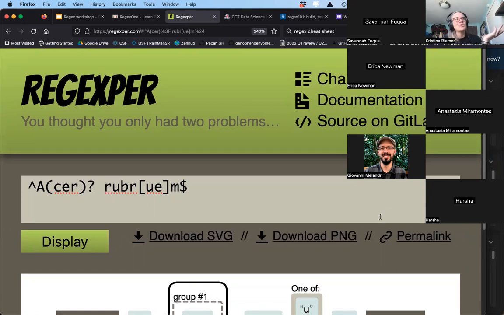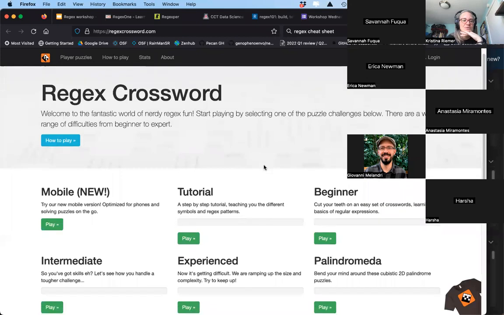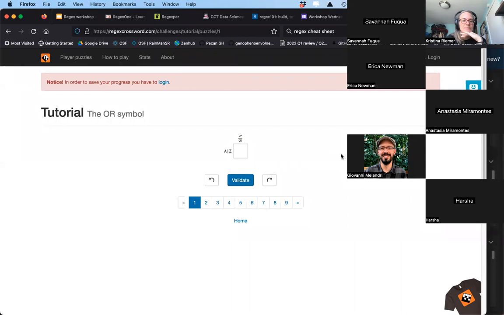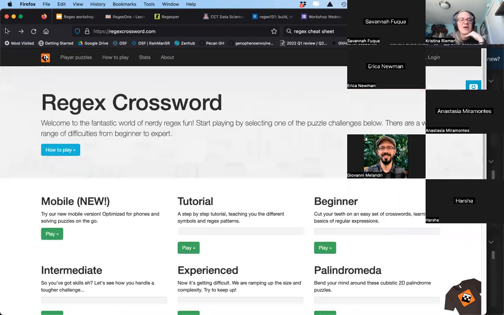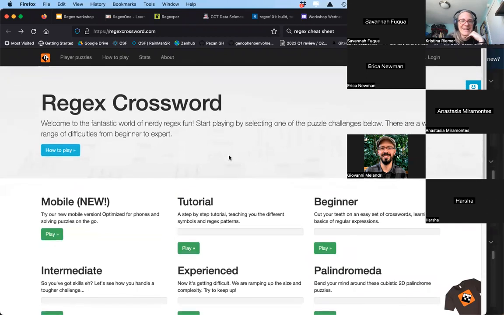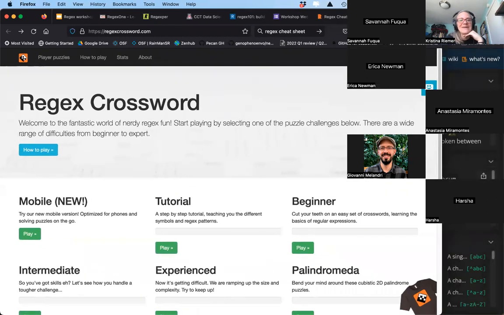It's actually really nice to teach a workshop that doesn't require installing or downloading anything. Yeah, there's a lot of tools online. Ooh, a regex crossword puzzle. That looks cool too. Oh, there's probably a bunch of these. It looks really hard. Oh gosh, okay. The tutorial is easy, but then as soon as you get to the beginner one, I'm like, oh, I have no idea. Well, maybe for a lot of practice after you've done it a bunch of times. I don't know how many of those I'll be doing myself, but cool thing to link to.